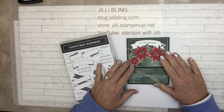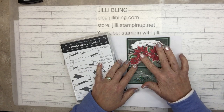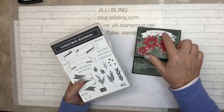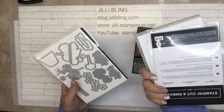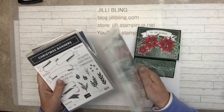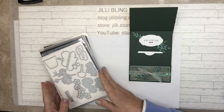So this is today's project, and it's using designer paper cut out for the flowers. The Christmas banner bundle, which is the stamp set and the dies. The dies are called Christmas banners. And then also geranium dies, and that's for this die right here.